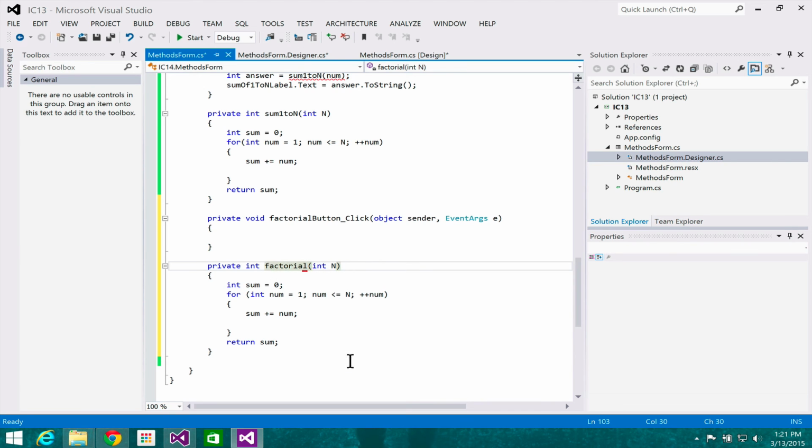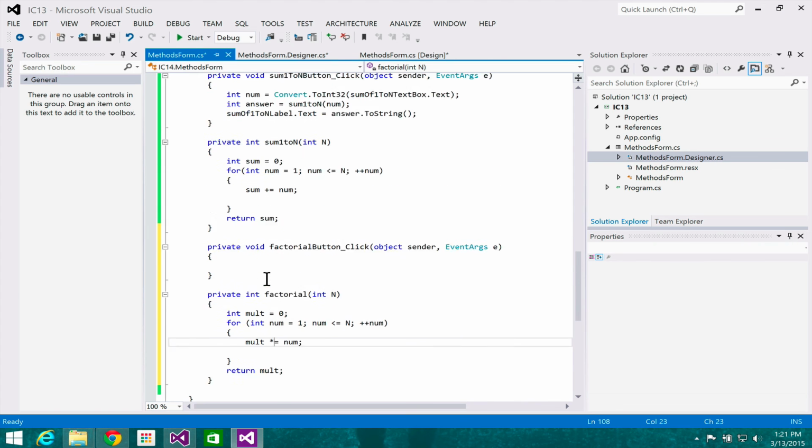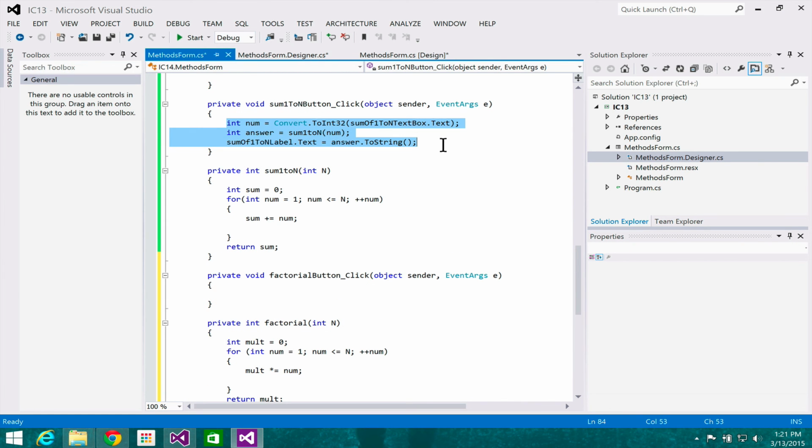What's the only thing we're going to have to change? We should probably change this guy here to multiply, right? And then instead of plus equals, we'll change that to a times equals, right? And again, this is going to be very similar to this.